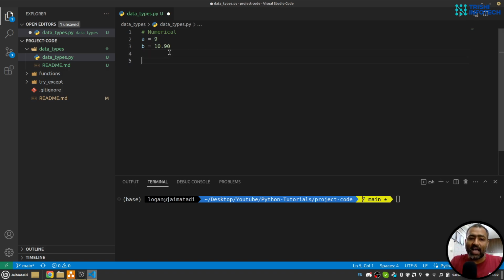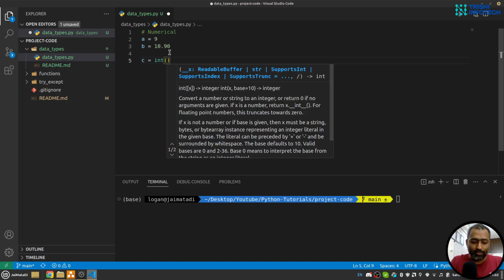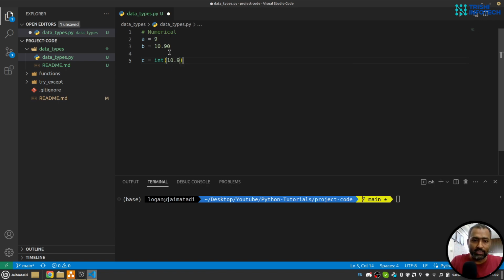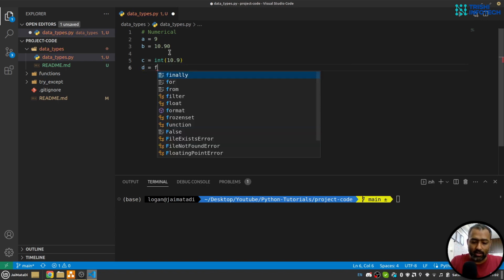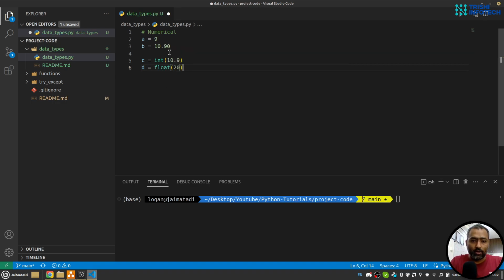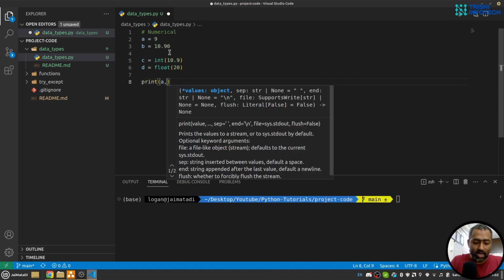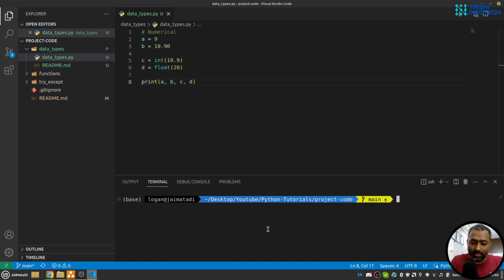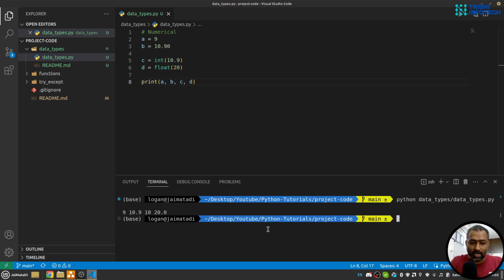However, you can cast a variable into int or float by using the keyword int. Let's say 10.9 for example, and d, let's say a float, let's say 20. We can view all of them, A, B, C and D. Let me run this.